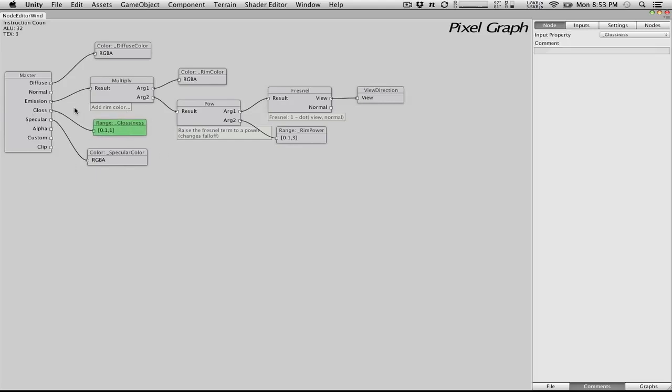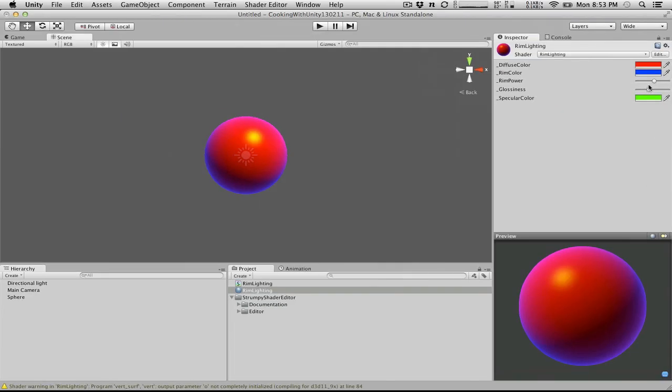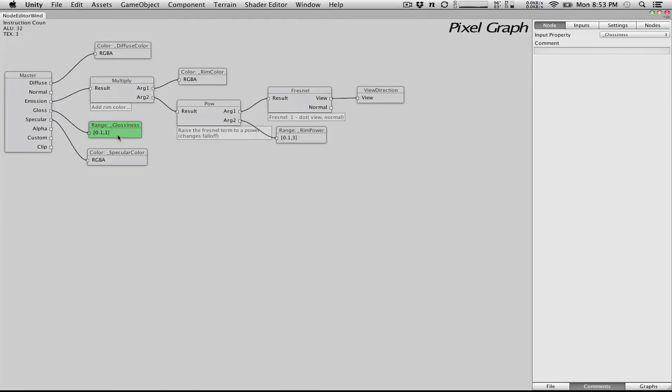Same thing here with gloss. It's a single value. Every time it asks what gloss a pixel should have, this returns whatever we set in here. It says a range of 0.1 to 1, so it's probably 0.4 something, 0.45 or something. Specular color, same deal. Always the same color. This color. So here's the only one that's doing anything interesting.